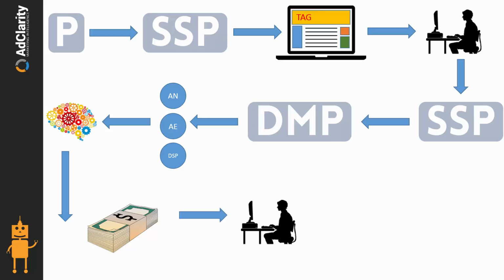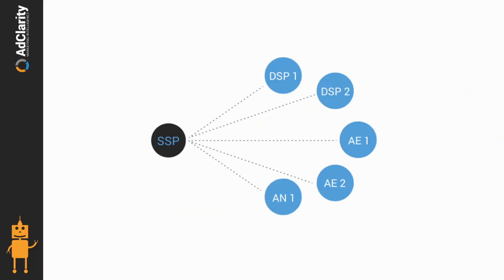One thing before we go on is that I want to get a little in depth about something that's kind of interesting to me that a lot of people skip over. It's about the part when I was talking about when the SSP sends the request to the ad networks or any of the mediators it's working with. So an SSP can distribute a request in two ways, either round robin or simultaneously. And if you look at this infographic, you'll see how the SSP has connections with multiple platforms, right? DSP1, DSP2, Ad Exchange 1, Ad Exchange 2, Ad Network 1. It could be a million.